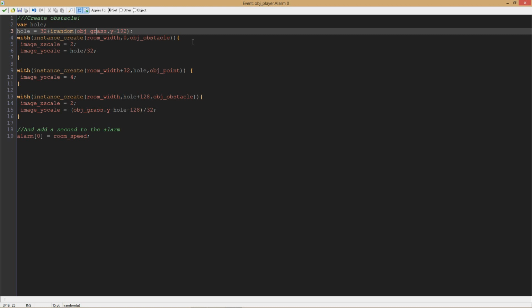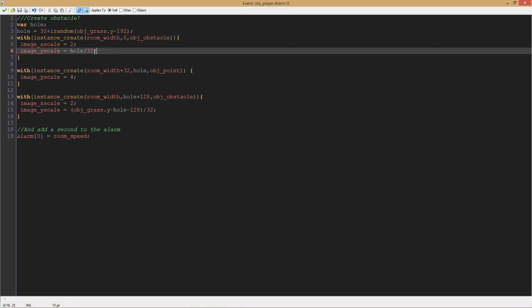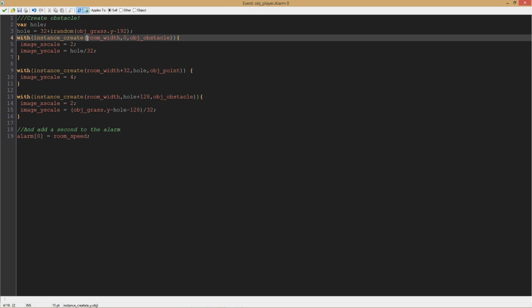Somewhere in between there will be a hole, and that hole will be 64 pixels high, I think it was. And then after finding this position, we set the Y scale to that height divided by 32, making sure that the pipe only goes down to there. That's the top pipe we create.